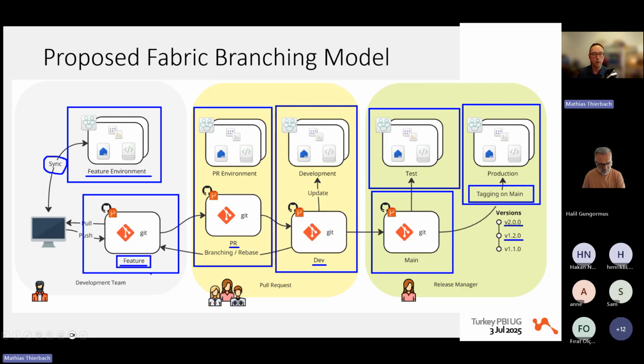When they're happy and they think they've completed their job, they create a PR. The PR then, again, using GitOps automation, fires up an ephemeral PR environment, which allows the development manager or whoever else is in charge of signing off that individual's work to review everything in a dedicated, isolated environment.